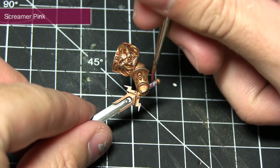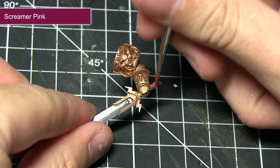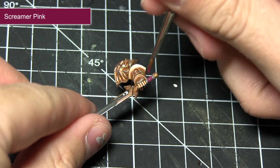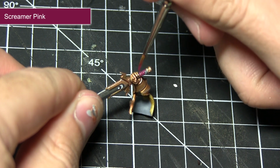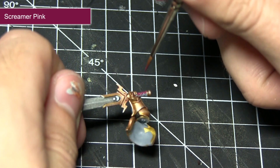The final area of the Knight Questor that we'll be painting will be the wrapping around the handle of the sword. Now for this you want to use a base coat of Screamer Pink. Now when applying this, be extra careful not to overspill onto the gold areas that we painted in the previous steps.